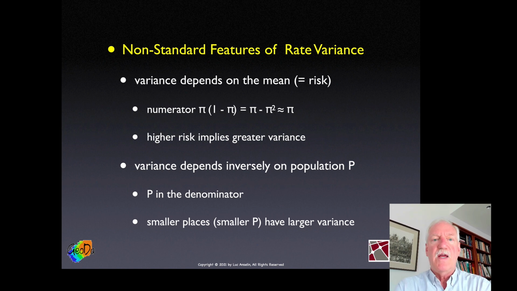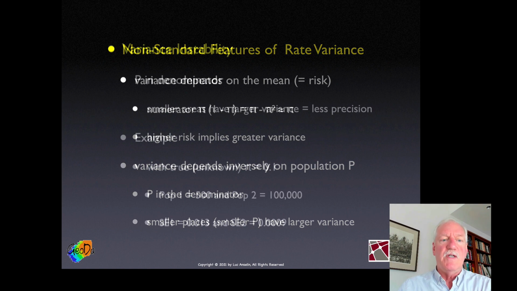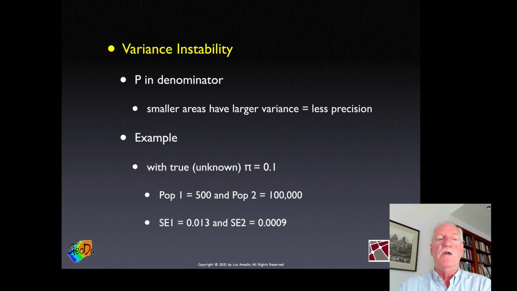You might just think of it as an example. If you have in these smaller counties 0 cases of COVID, does that mean that the underlying risk is 0? Or does it mean that it's something above 0, but we just have a very imprecise estimate of that risk? It is, of course, the latter. So how do we deal with this? Because p is in the denominator, we know that small areas, and this is a small area estimator problem, you may have heard the term small area estimates. That's really what this is about.